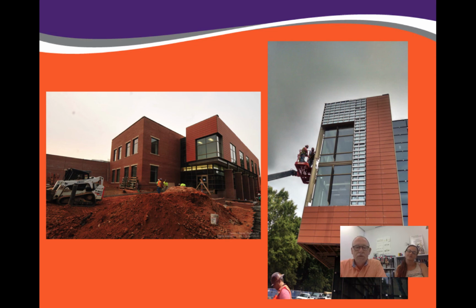Another photo of the other end of the facility, the upper end, showing how the different sort of facets or sections of the buildings look and come together. We have a brick section, we have our glass concourse area, we have the terracotta piece. That's up where the faculty offices are, and below it is the atrium, all coming together.